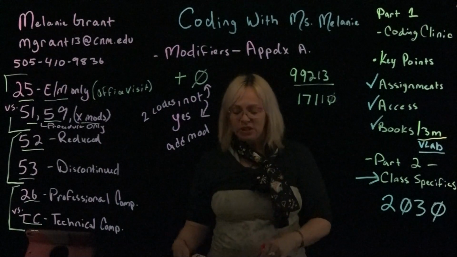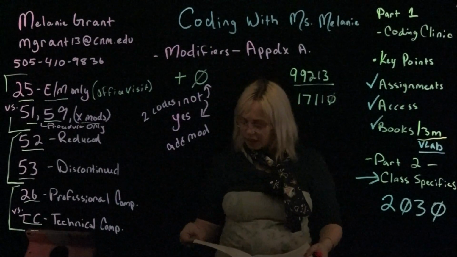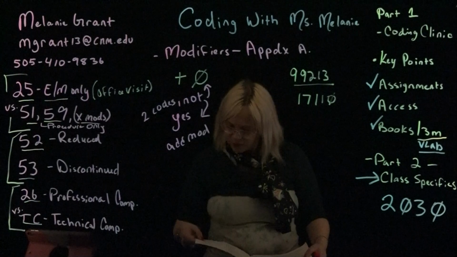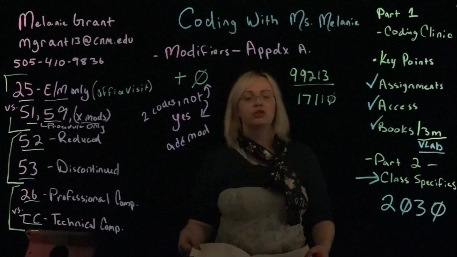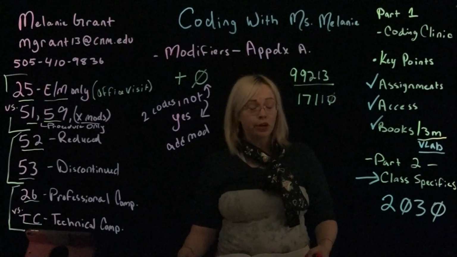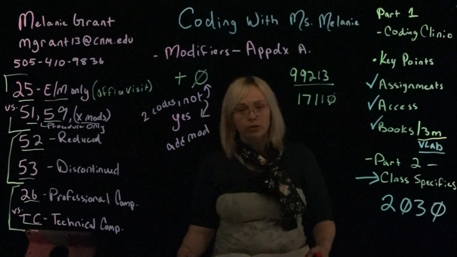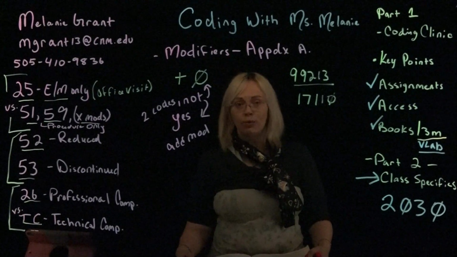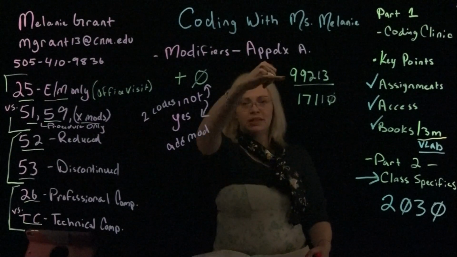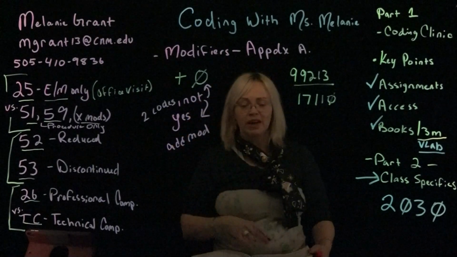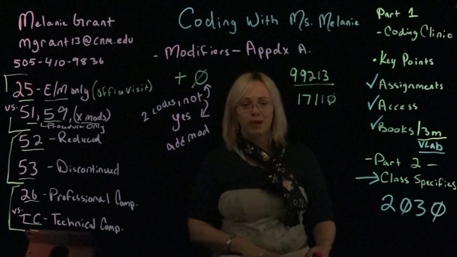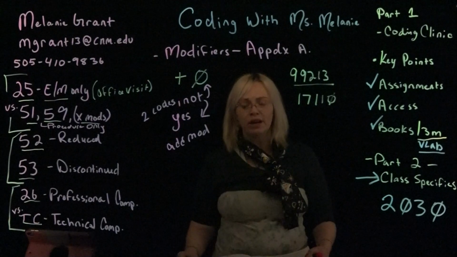Because of the definition for 59 and 51. Now 51 says multiple procedures. So the question is, there's multiple codes, are they multiple procedure codes? And the answer to that is no. This is one procedure, this is an E&M. We can identify that by looking at both codes in our CPT manual. So a 51 would not apply here.